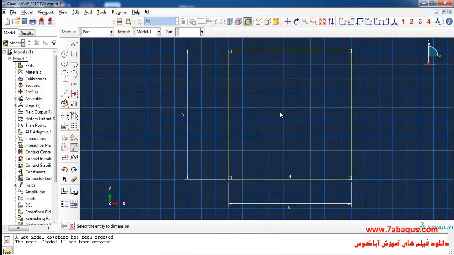In the next step, I should create the cross-section of the drainage pipe. The cross-section here has a circle-like shape. The pipe lies exactly in the center of the soil. I will set the distance between the center of the circle and this line as 4.5 meters and the distance between this point and this line as 4.5 meters too.